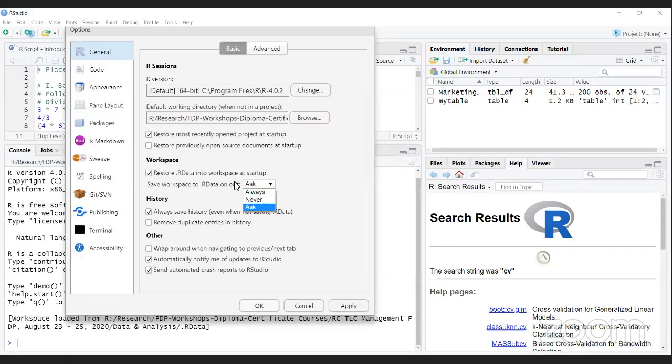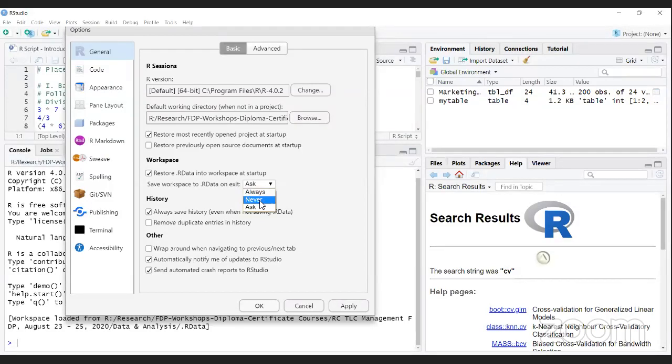And save workspace to R data on exit. The default option is ask. Sometimes we suddenly click the cross button and R gets closed, and you are worried that whatever commands and output you had might get lost. If you have such vulnerabilities, then you can select always.